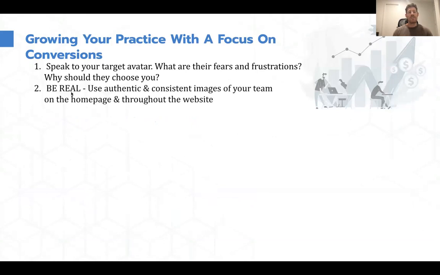I always say, just be real and be authentic. With SEO, I think there's been too much emphasis on going after this keyword and that keyword because there's a lot of traffic. At the end of the day, if you're real and you've got authentic and consistent content and images, a really good example is having the team on the homepage with consistency in those images. If you've got a uniform, make sure they're all wearing the same uniform, and that it's not just on the homepage, but throughout the website and your social media as well, which is super important these days.